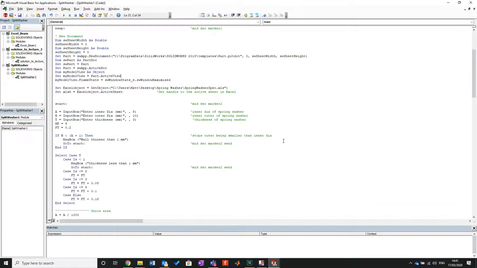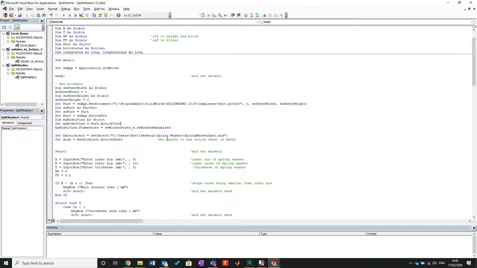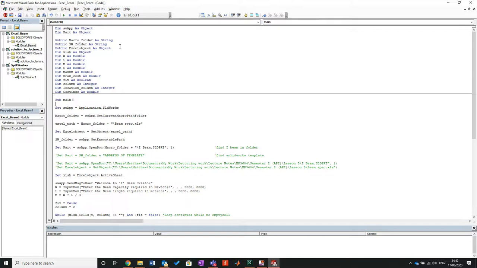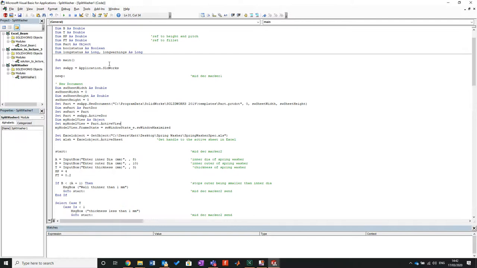Okay, so I'm gonna push on then. So we've now got that initial way for interfacing here. Great little thing. So gets handled for active sheet. Now we've done that, and that's because I ripped that straight out. So I'll go back to the Excel beam again, not there. And you see there where I've got Excel object and XLS. That will instantly tell me it needs to be declared somewhere. So, let's have a look. Oh, look at that. It's actually not on the list. Well, it turns out I am going to have to use this beam. Right, so I'm going to scroll back up, and I'm going to do Excel object. And I'm going to come back to split washer. And I'm going to paste that in.